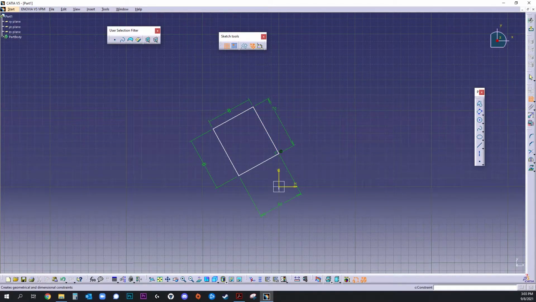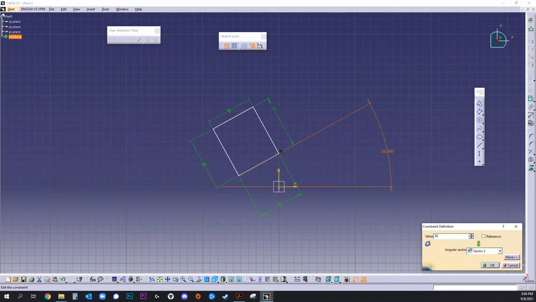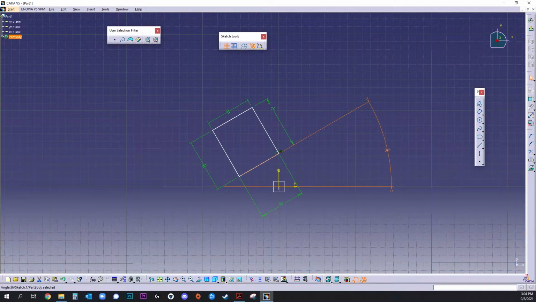So again, the constraint command selected, and I will define an angle between this side of my rectangle and the horizontal line, and I will select, let's say, 30 degrees and press enter, and this is how I drew my rectangle just by simply drawing it on the working area and then applying constraints on it.